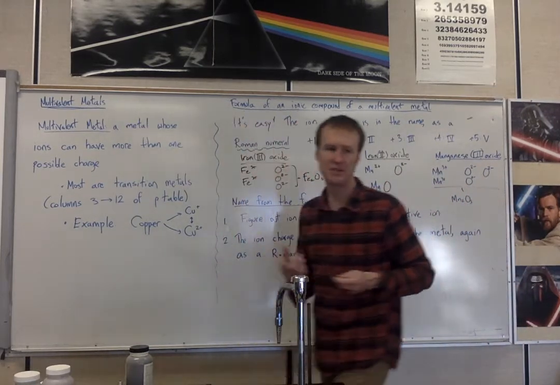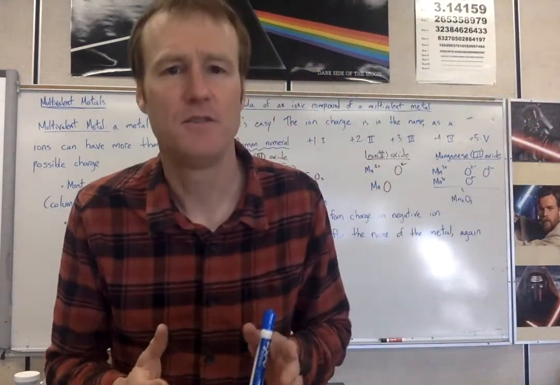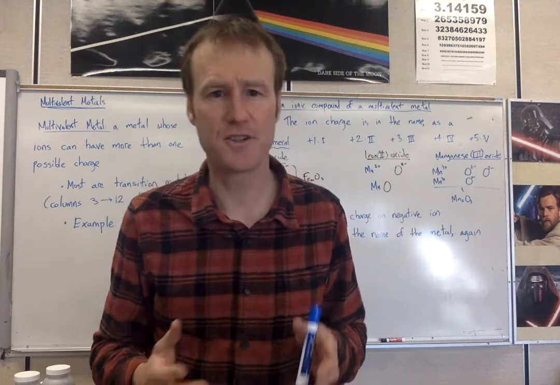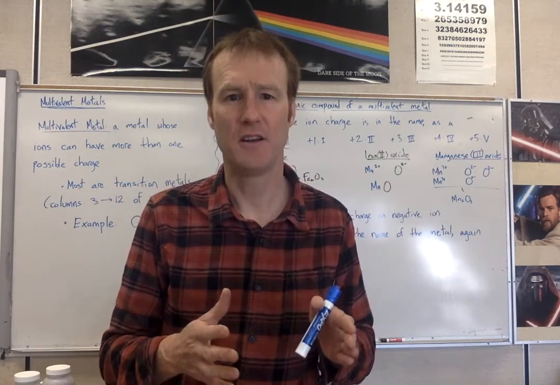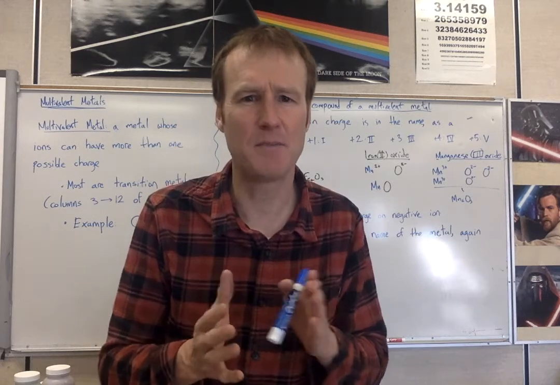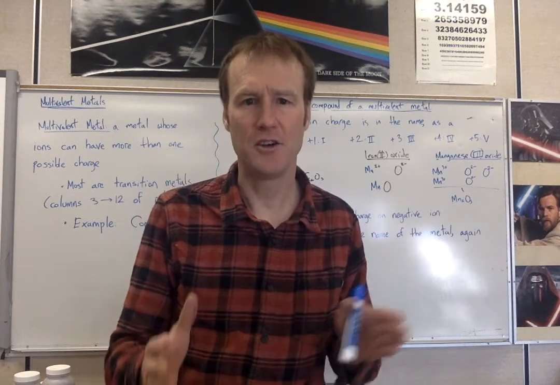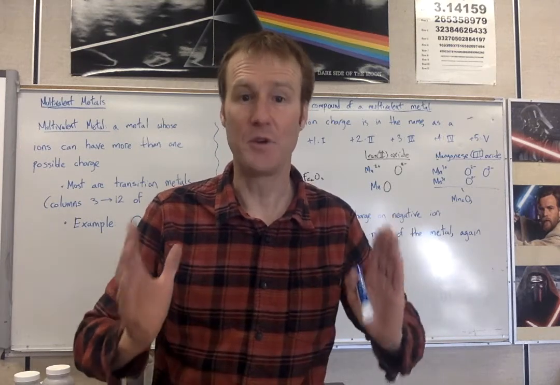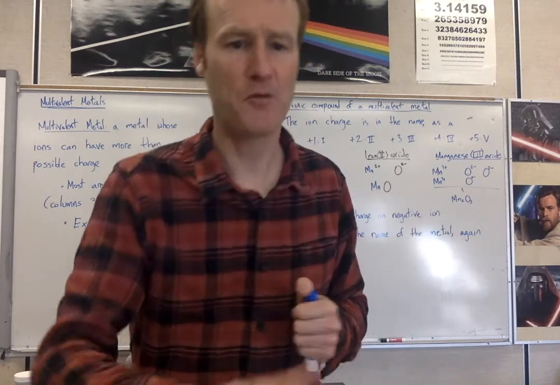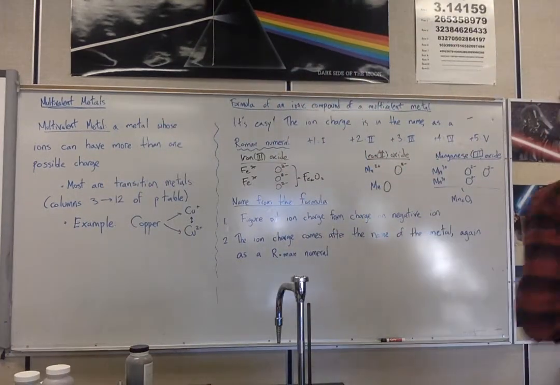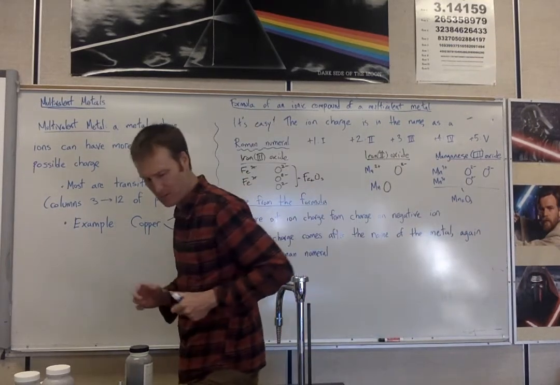Hey, the one thing I want to mention is just a reminder, really, don't put the ion charges in your formula. Your formula should not have ion charges in it. And if it's a multivalent metal, don't put ion charges in your formula. They're not necessary. Let's look at getting the name from the formula. So, a lot of space here.